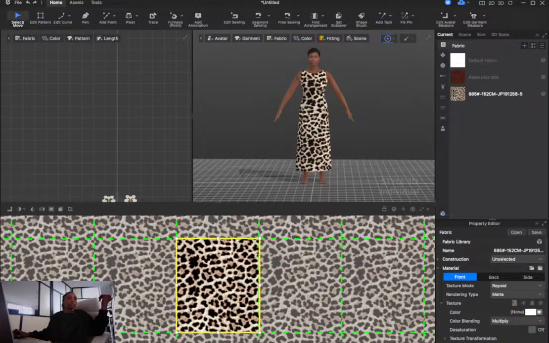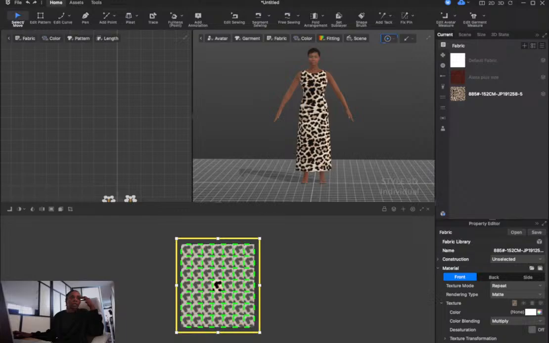I put it in centimeters. I need to worry about this part here. Let me make it 100. Let me make it 80 centimeters by 100.